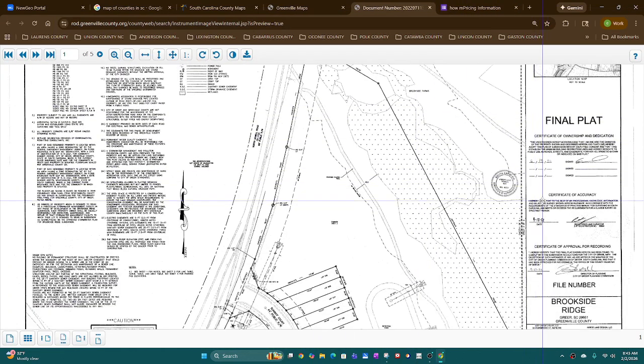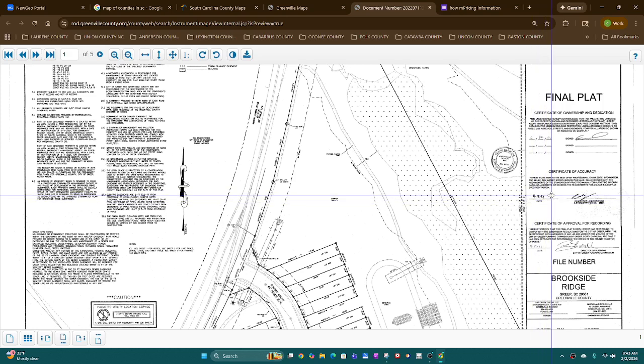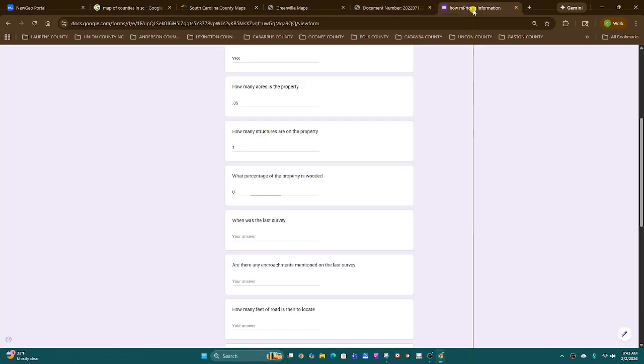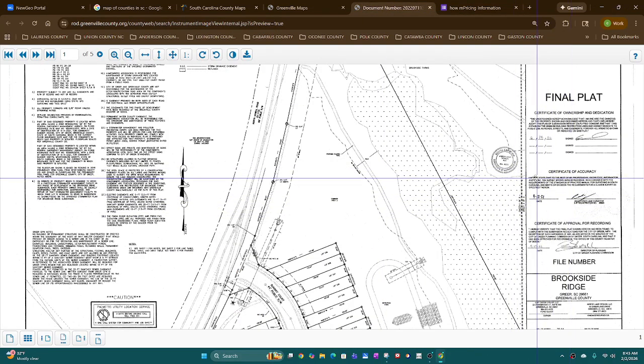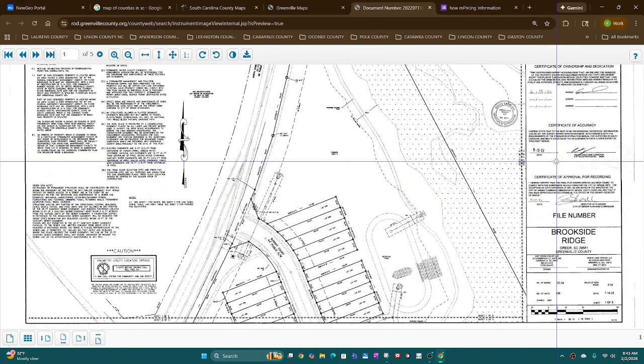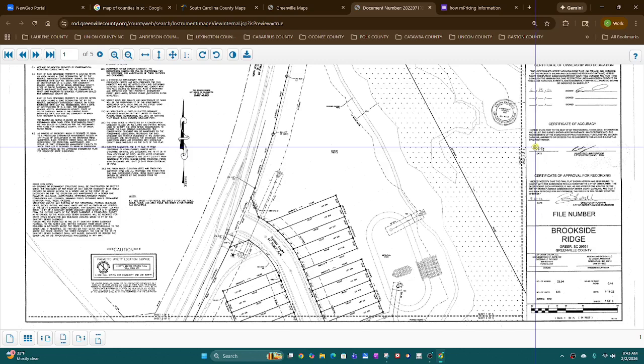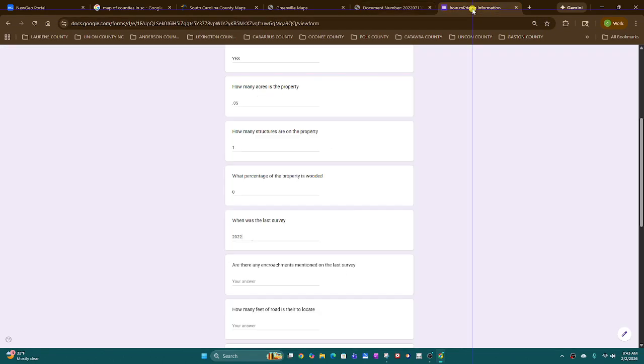You'll pull this plat up and see that it was done in 2022. On here, they're going to be in different places, so you just have to look for it. This one was filed in 2022. You see right here where the yellow dot is. That's how I determine that.